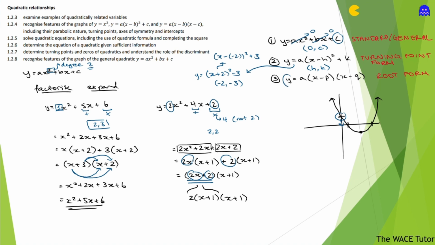And finally, we have our root form. So at our roots, those are also known as our x-intercepts. And as you notice in this case, we have 2 x-intercepts. And so each of those x-intercepts will be represented by p and q. Okay? And so the important thing to note there is that at the x-intercepts, we have y equals 0. And in order for this to be 0, we need either that to be 0, that to be 0, or that to be 0, right? And this is known as the Null Factor Law.